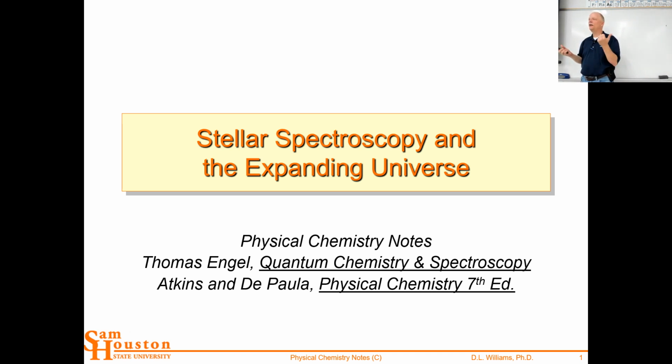Now I would like for you to be comfortable using Hubble's law and converting expansion distance or redshift values into distance. So it's just a couple of equations in these notes, and there's a couple of examples of those calculations in these notes. So if you can do the two calculations we have in these notes, then you're good. But I really want you to just kind of sit back and think about what we're doing. We're doing spectroscopy on objects that we have no hope of ever reaching.